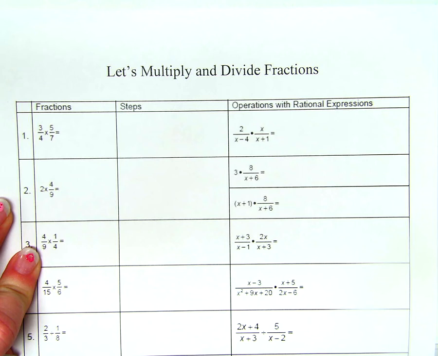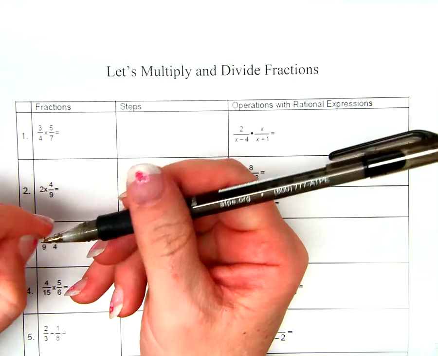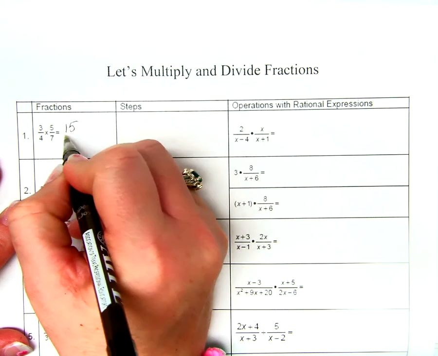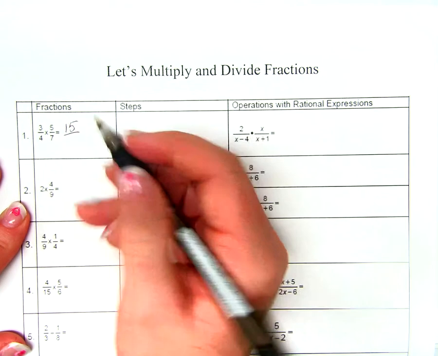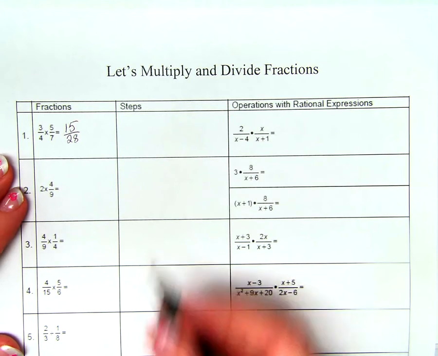Multiply across. What do you mean by that? Like across the... Can you use a little bit more specific math words for me? Multiply the numerators. Okay, so I get 3 times and get 15, and then 4 times 7 and get 28. So what steps did we just take?